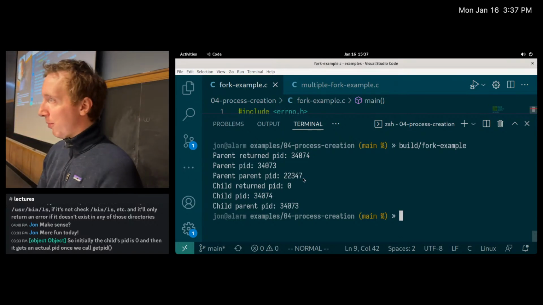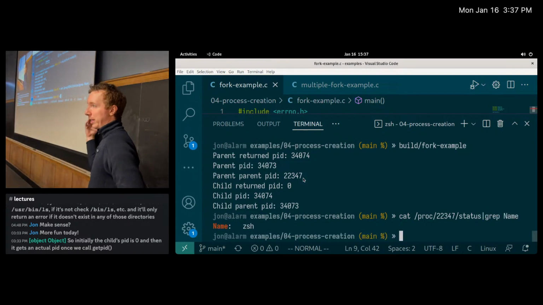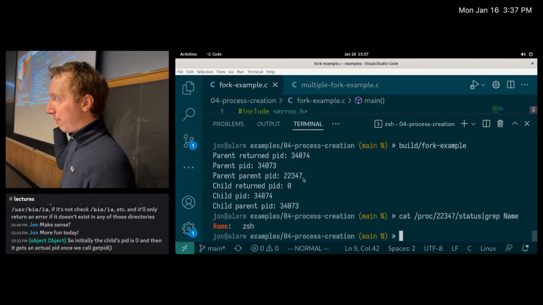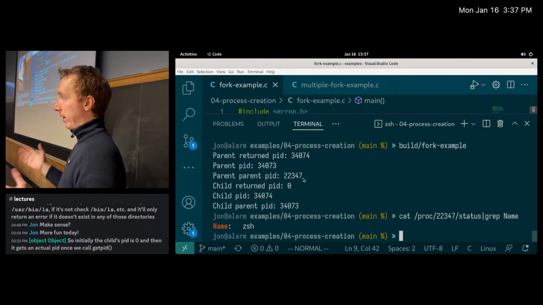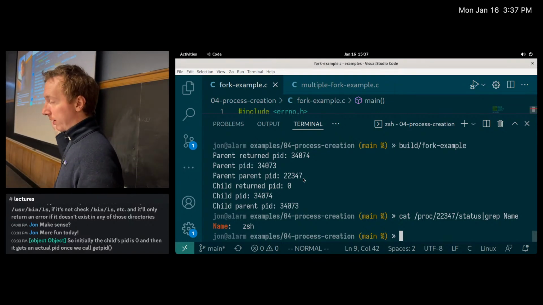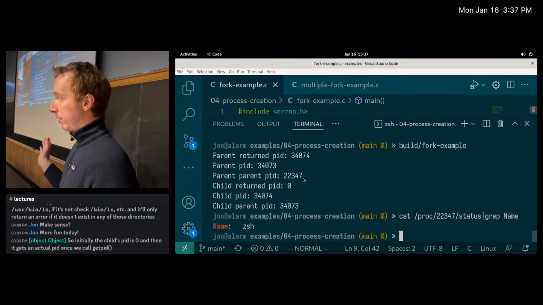And since we know what proc is, we can figure out what it is. So proc status. That's what created that process. So my shell created that fork example process, and then within fork example, it created a new process that printed out those child lines, and then the parent process printed out the parent lines, and then they both executed and exited and stopped.